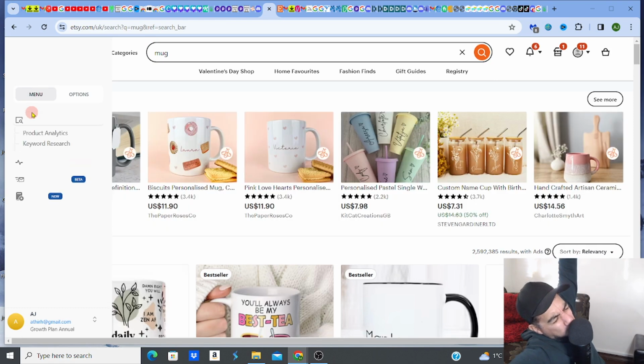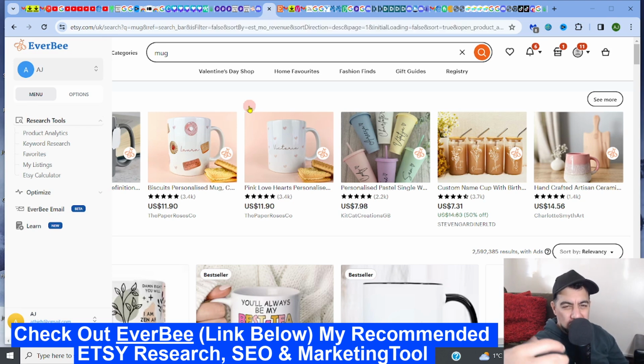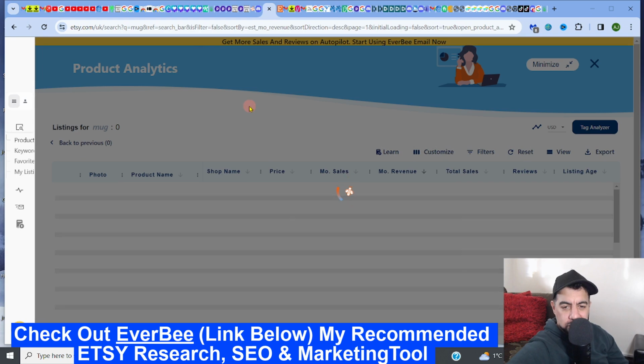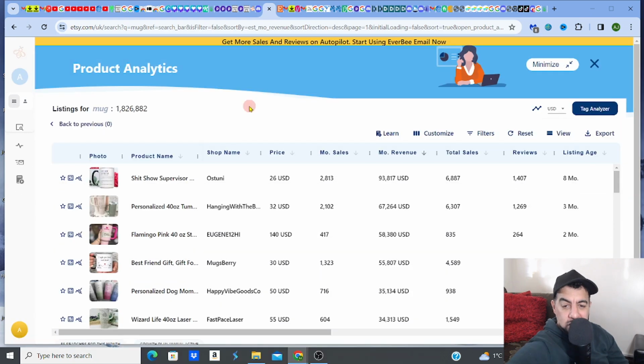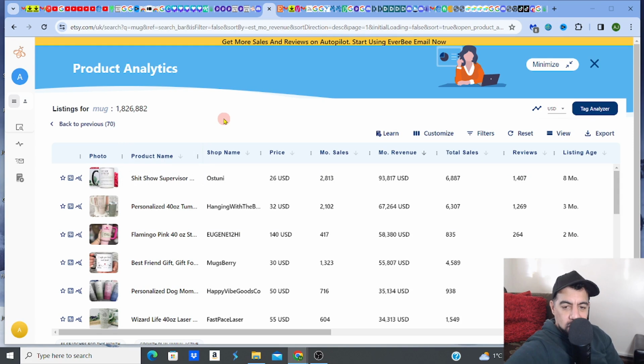Now, in terms of the mugs, even if I go to my go-to nugget finder, EVERBEE, the diamond finder. Check out EVERBEE, guys, the link is there. It actually shows you with Etsy how to find those nuggets and how to find those profitable ones, that passive income, the ones that are making the cash. But look, just to give you a flavor, don't get overexcited now, these are mugs that are selling right now on Etsy that are making absolute crazy cash.